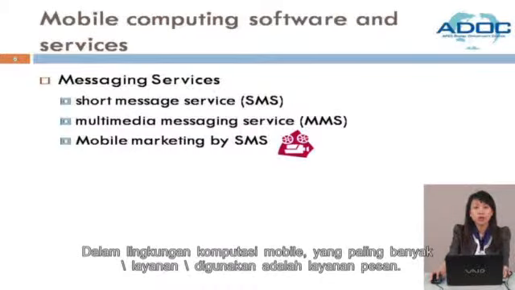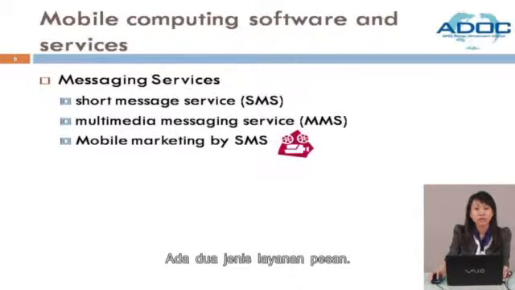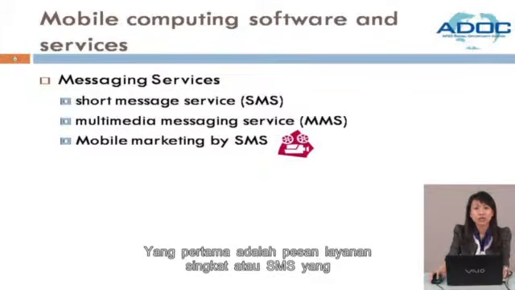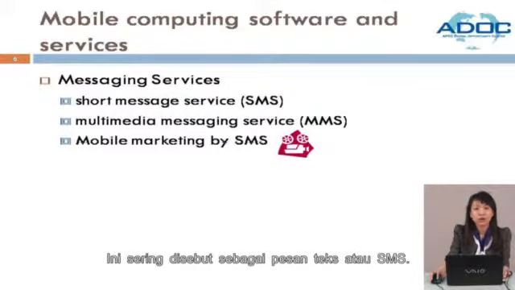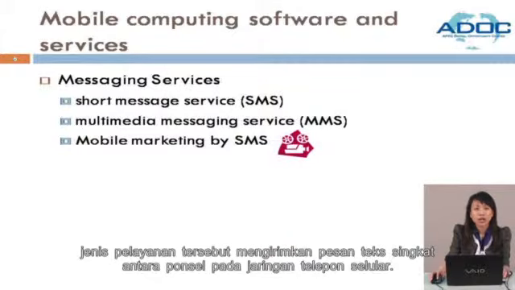In mobile computing environments, the most widely used service is the messaging service. There are two types of messaging services. The first is short message service, or SMS, which supports the sending and receiving of short text messages on mobile phones. It is frequently referred to as text messaging or texting. Such a service transmits short text messages between mobile phones on a cellular telephone network.